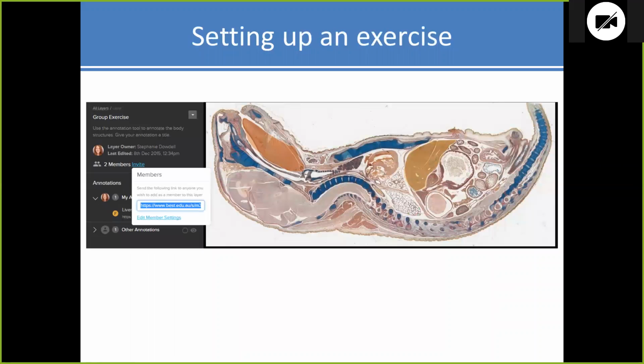The best way for me to demonstrate how an activity can change based on settings is to demonstrate this with a single image. I'll show you a few examples of real class activities after we've played around with the settings. This is a microscopic longitudinal image of a newborn rat, and it's a great resource for demonstrating how all the organs fit together. I'm now going to share a link with you using the chat function within the webinar.